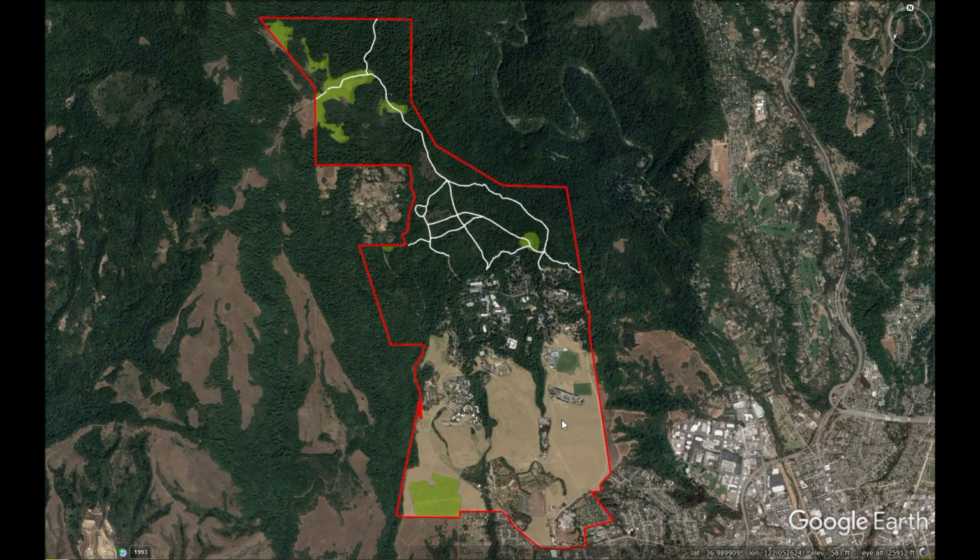The areas in tan were mapped as annual grassland, dominated by invasive European annual grasses. The East Meadow, Hagar Meadow, Inclusion Area D above the Barn Theater, the Great Meadow, the West Meadow, Porter Meadow, and part of Inclusion Area A, or Mima Meadow. Coastal Prairie is mapped in green and includes a chunk of Mima Meadow, Crown Meadow, and the Marshall Fields complex.